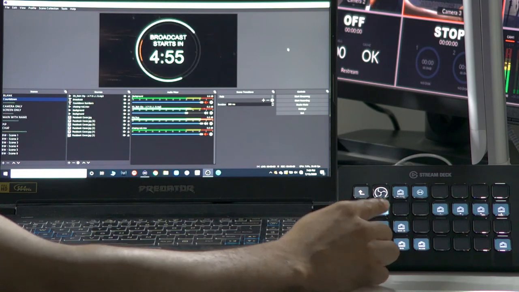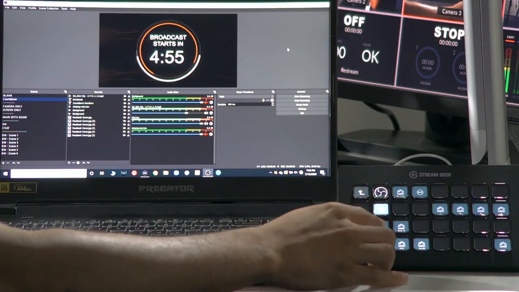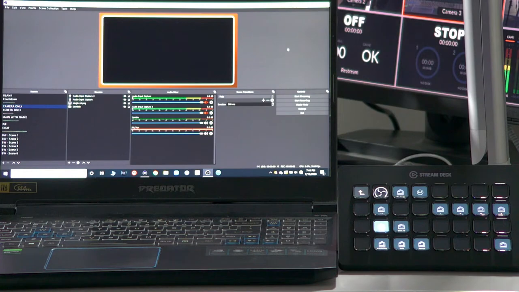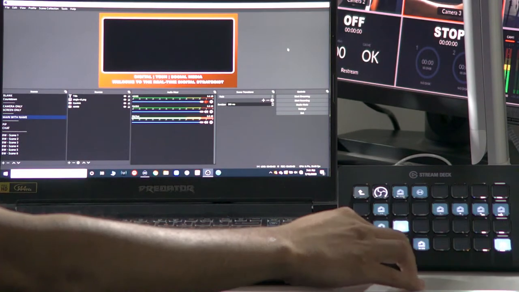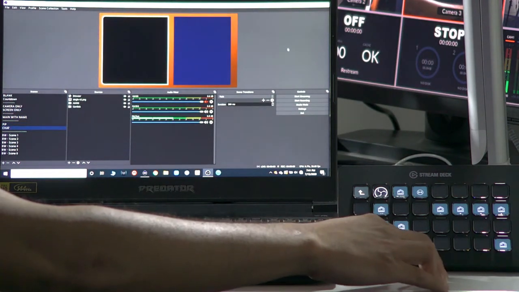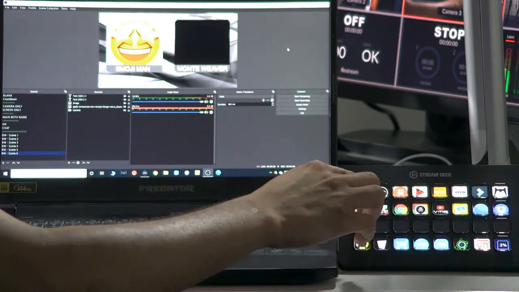So as you're live streaming, you want to make things super easy. So if you literally can click a button and you have your countdown timer go, you can get in the frame of mind that you need to be in. You literally could do it with a click of a button. And then once you're ready to start talking, you can just click the next button and go to your next scene, okay? Now I have all my cameras showing all connected to my other computer, so that's why you don't see it here. But I literally can bounce between scenes that I create ahead of time, okay? All of these are created ahead of time. Lower third options, all with the click of a button, okay? And so once you set this stuff up, that's why I love setting it up one time.